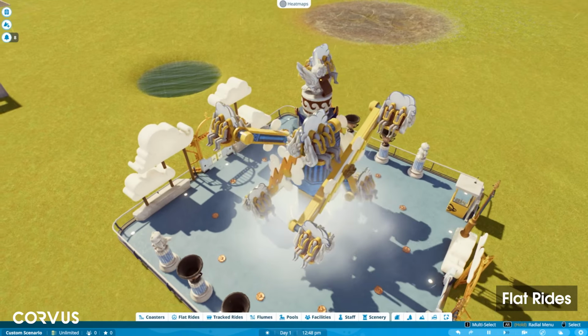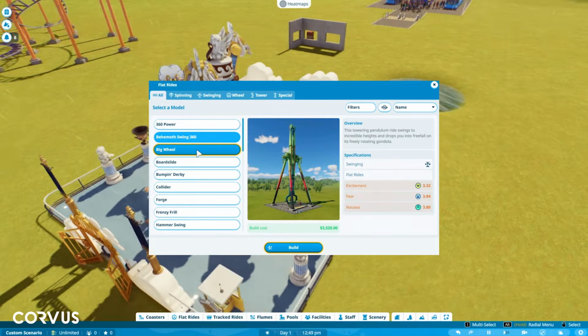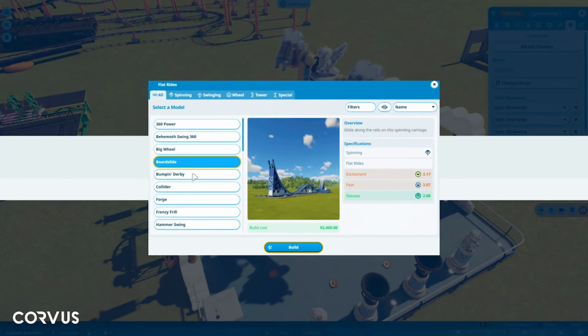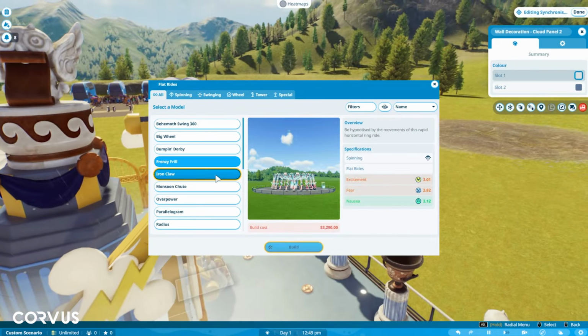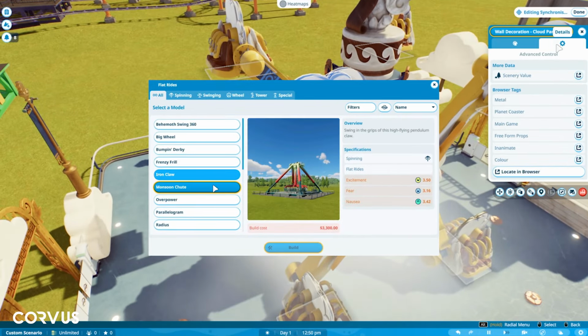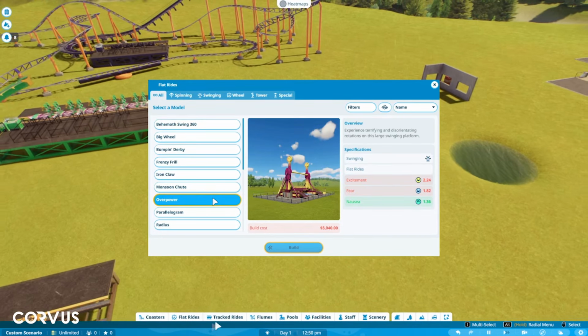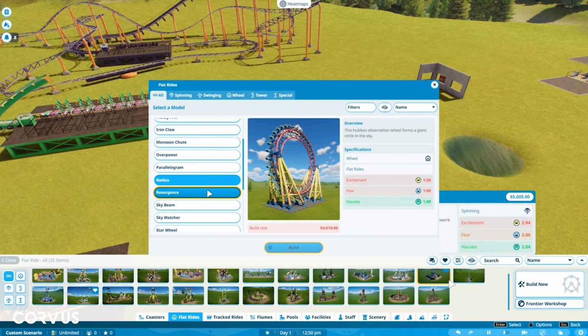Onto the flat rides now, and there is absolutely loads, which is great to see. I'm not going to go through and explicitly name all of these because I'm a lot less confident with flat ride manufacturers than I am with coaster manufacturers. But I have to say it's great to see so many new flat rides in the game, and even the ones that have been ported over from Planet Coaster 1 do look a lot more bland and simple, which is great because this means we can theme them up to look like whatever we want to, which is fantastic.